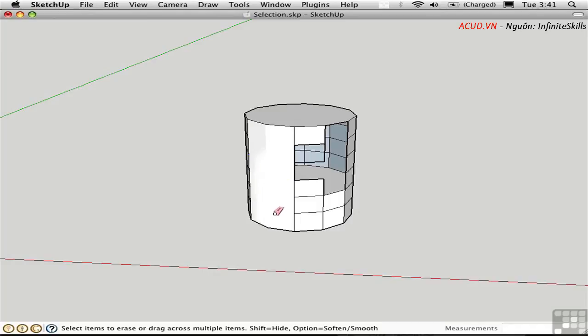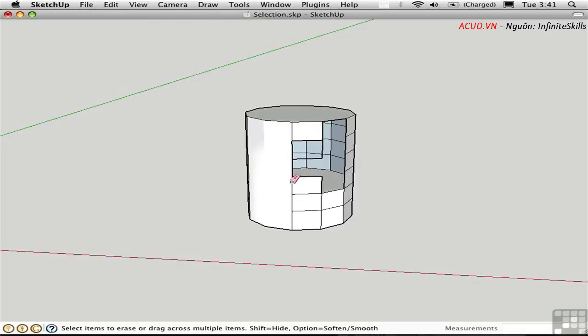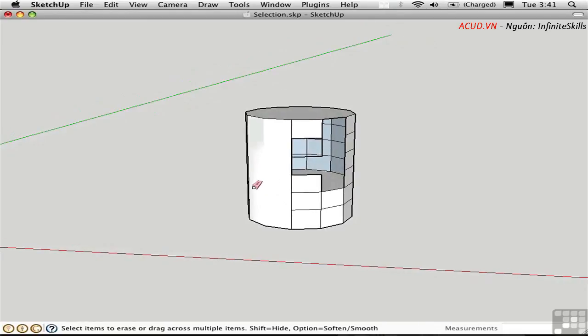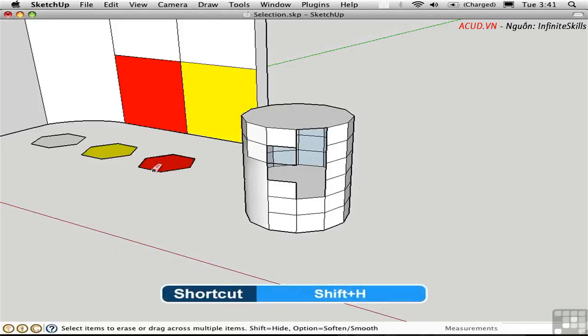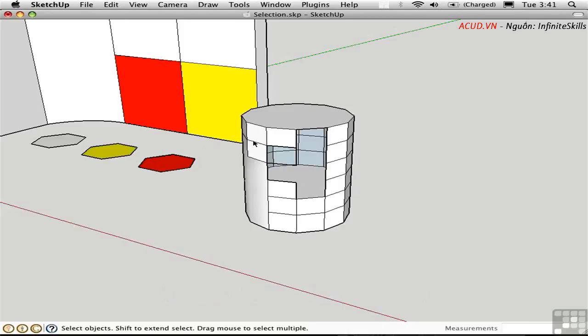The edges are hidden, yes, but the surface has been softened so that it seems round. You can see the transition up here because we merely hid the edge, but down here we softened the edge and we don't perceive it as a facet. If I unhide by pressing Shift-H, all of the geometry that was formerly hidden reappears, including these hidden edges.